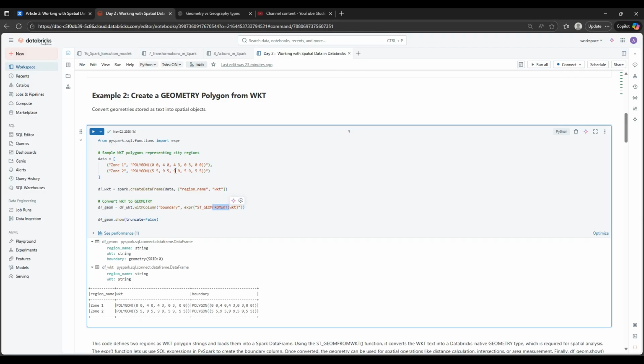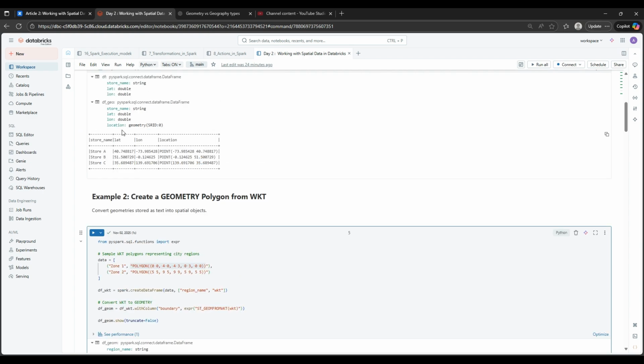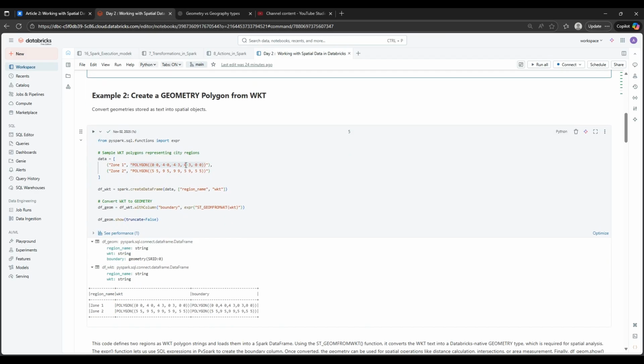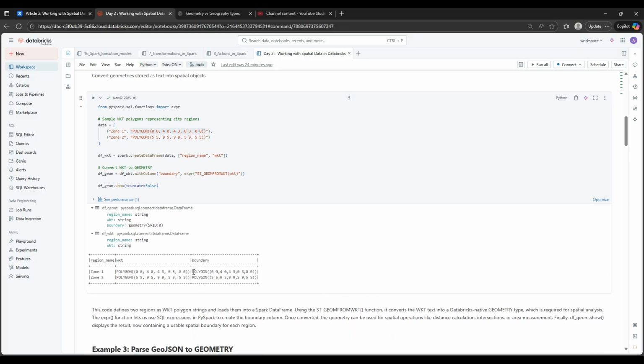If you pass these polygon coordinates to it, it is going to convert this data into something called geometry, but that is going to represent a polygon inside it. Earlier we have seen its data type is geometry, but it is having a point. This time, since it is representing four different coordinates, we can say that it is a polygon.